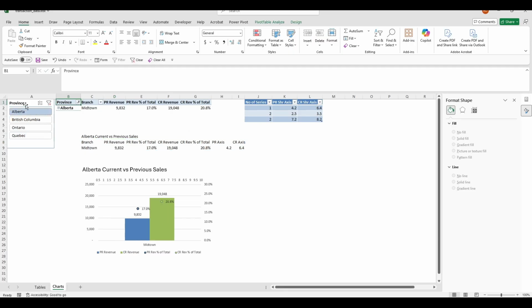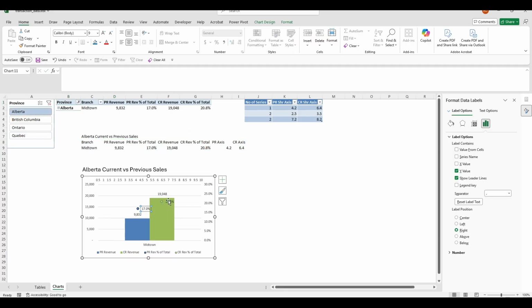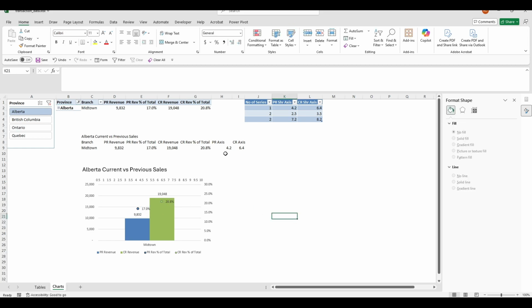If I click on a province here, so now you're going to see the labels dynamically change from the 1 series that is recognizing that this is Midtown, and it's got 17% on the previous, and it's got 20% on the current.